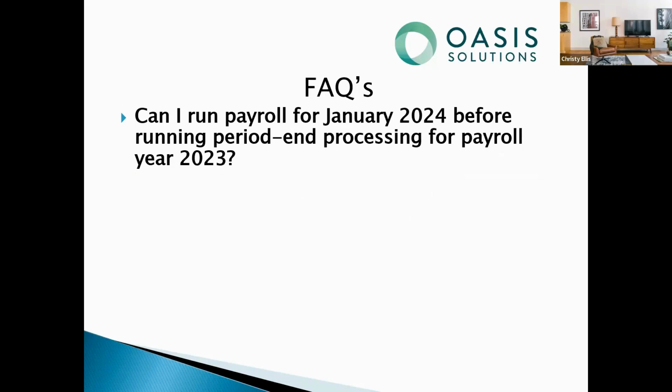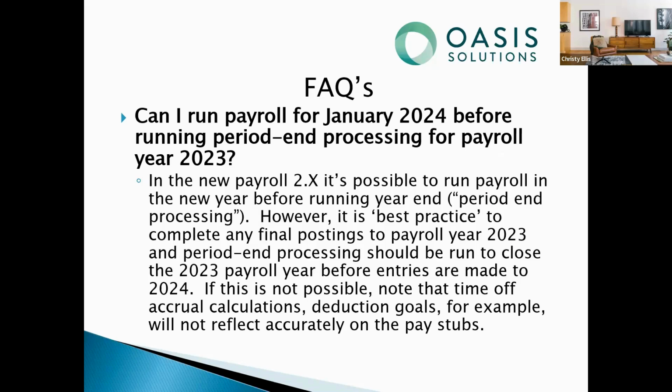Can you run payroll for January 2024 before running period end processing for payroll year 2023? Well, that's kind of a mixed answer here. So we've got what is best practice and what is possible. So best practice says, yes, you should complete all your final postings to payroll and do period end processing before you do anything for 2024. However, we know you're not always able to do that for various reasons.